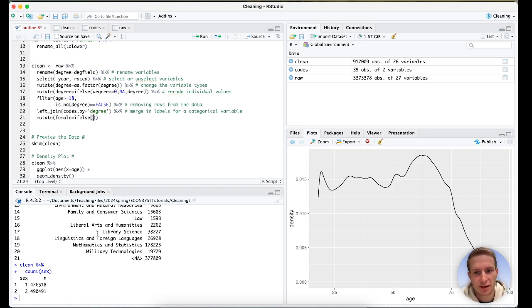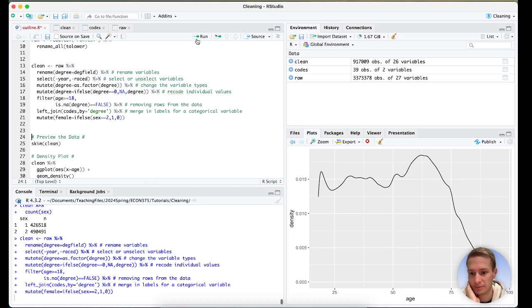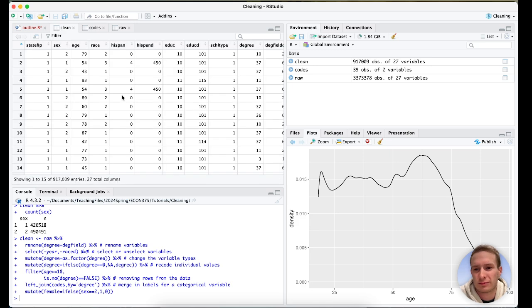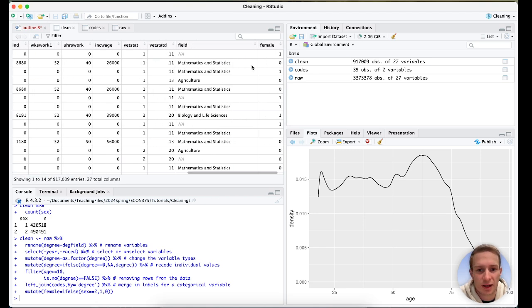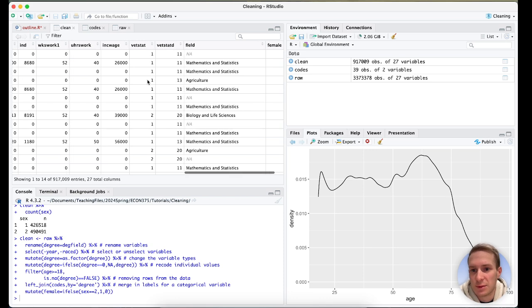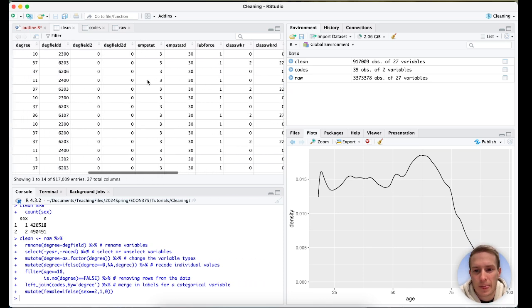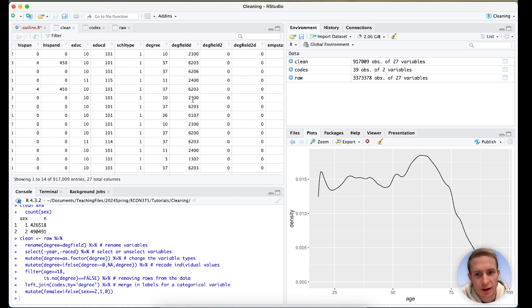So the first thing that needs to go into the if else is check. Check and see if this is true. Like, check and see if our sex variable is exactly equal to 2. If it is, then this female variable should have a 1, and if it's not, it should have a 0. Let's try it out. And then for a sanity check, it goes 2, 1, 2. When we scroll over to the right, female goes 1, 0, 1. Great. Now we have a dummy variable for, is this person a female? Okay. So that's helpful for categorical variables. When there's just two categories, you might as well create a dummy.